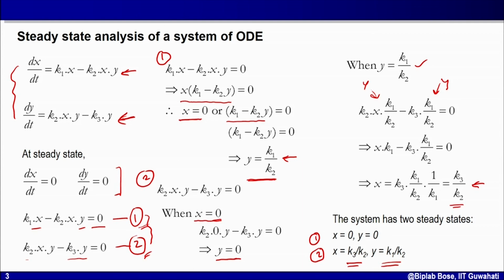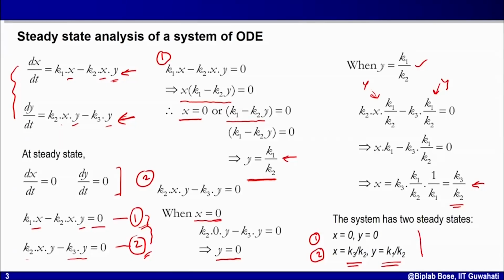You can also check it. Take the value of x here and put it here and here in the first ODE and in the second ODE. Take the value of y and put it in the first ODE and in the second ODE. You can use simple algebra and calculate and see that for this value of x and y, both dx dt and dy dt are equal to 0. So our system of this predator-prey has two steady states.